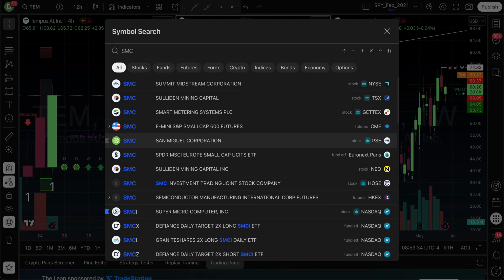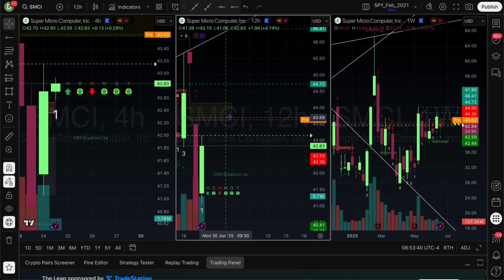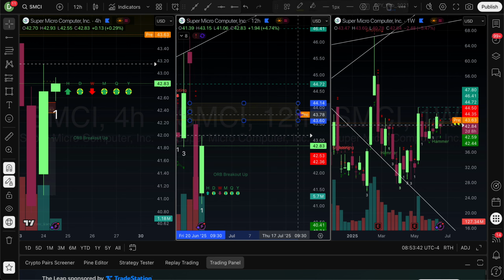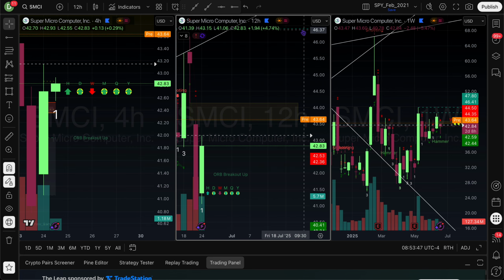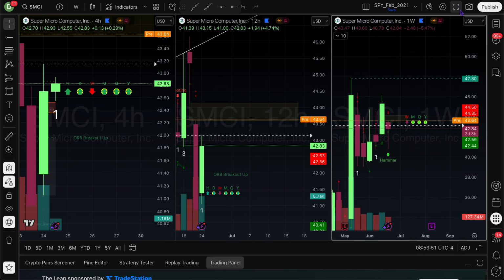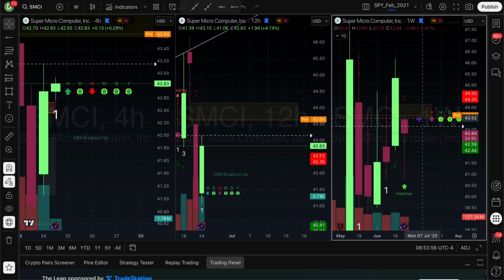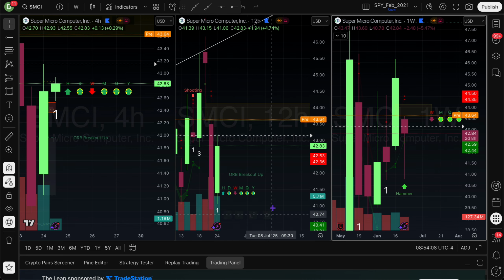I also like SMCI. It's been having a little bit of trouble, but I love this gap here to the upside that we can attack. And I like this inside day. I like the possible outside week. Lots of things are going to be going outside week this week. And worst that can really happen for me on SMCI is that we don't go outside week, but we have a really strong fail 2 down, and I just go into next week with SMCI contracts. So looking at SMCI today.